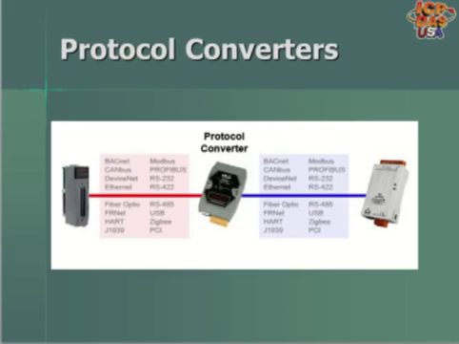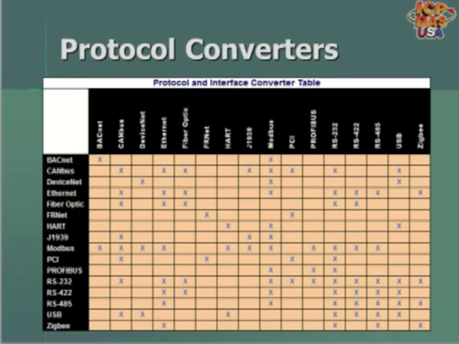Protocol converters are devices that allow the conversion of one type of protocol into another for interoperability, so different controllers, computers, and devices can communicate. Here's a table that shows our protocol converter and gateway product selection. The X's at the cross-section between the different protocols symbolize the different types of converters we provide. If you look at the HART protocol along the left-hand side, you can see we have a HART to Modbus and a HART to USB converter.